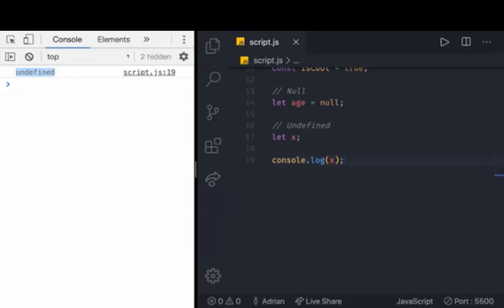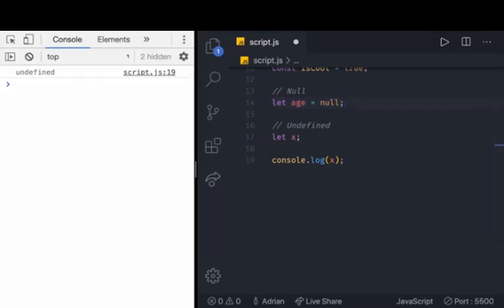Technically, it is possible to assign an undefined value to any variable. So we can as well say let x is going to be equal to undefined, which is basically the same. I wouldn't recommend doing that. Normally, we use null to assign an empty or unknown value to a variable, and we use undefined for checks like seeing if a variable has been assigned. So usually, if you want to have undefined, you can just declare it without assigning a value. And if you want to declare it and say that it's empty, then you use null.